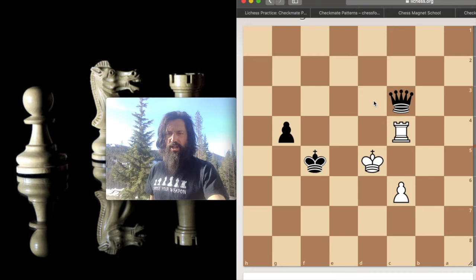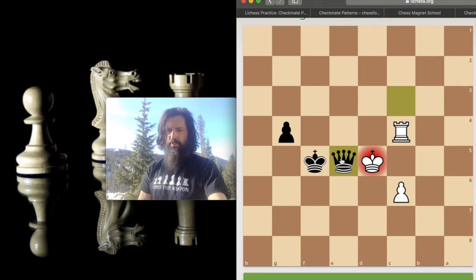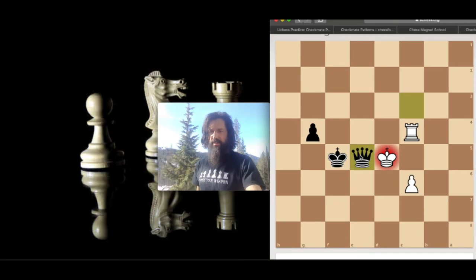Black to move and checkmate in a single move with this swallowtail mate. Can you find it? You can pause your video if you want to think about it. But yeah, the queen comes down, supported by the king, and that is checkmate.